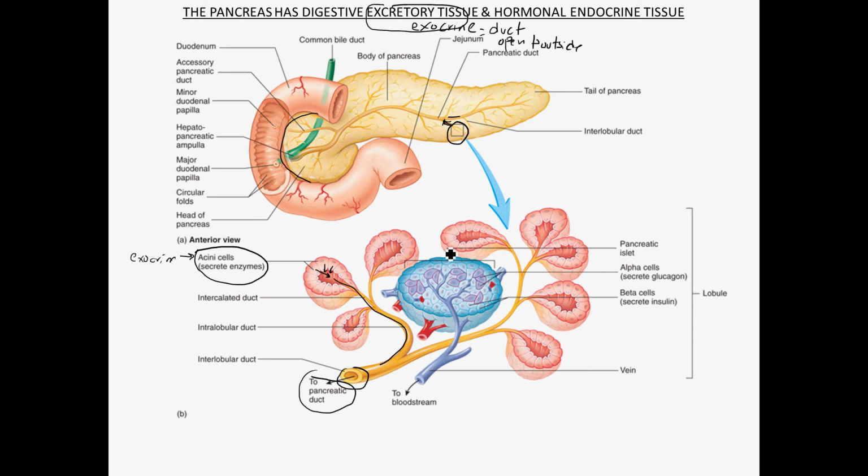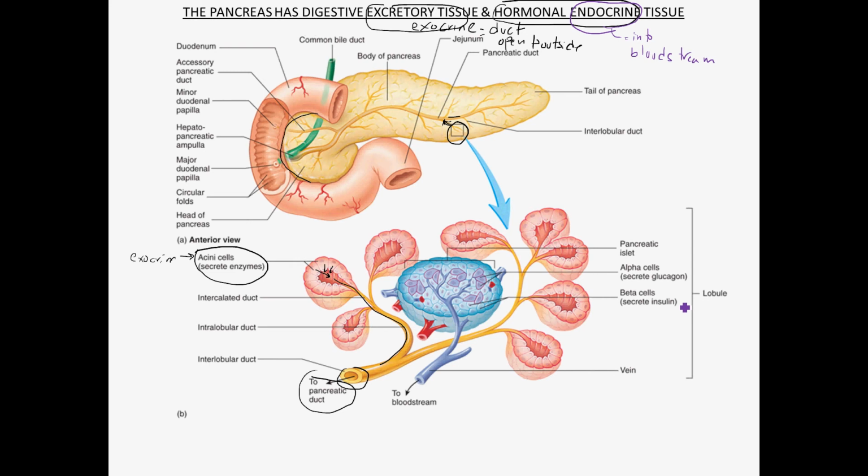Now, the pancreas is unique in that it also produces hormones and has endocrine tissues in it. So let me just switch colors here to highlight this. So just go to purple here. The hormonal tissue here is endocrine in nature, and endocrine means that they're going to secrete into the bloodstream, so not into a duct. So the secretions here are hormones, and they go into the bloodstream.